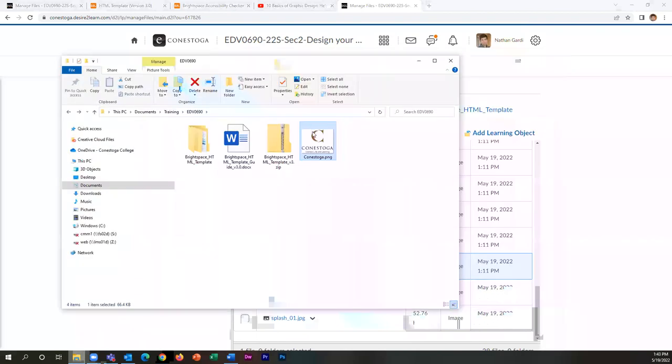So the whole point is, you would download your own logo. I'm just going to grab this Conestoga logo, and I'm going to give it logo.png as the exact title. If you end up finding a logo that's not a PNG, you're going to have to change the image using the second method I show you later, which is just more manual. But basically, if you can have the same file type, that's going to make our lives really easy.